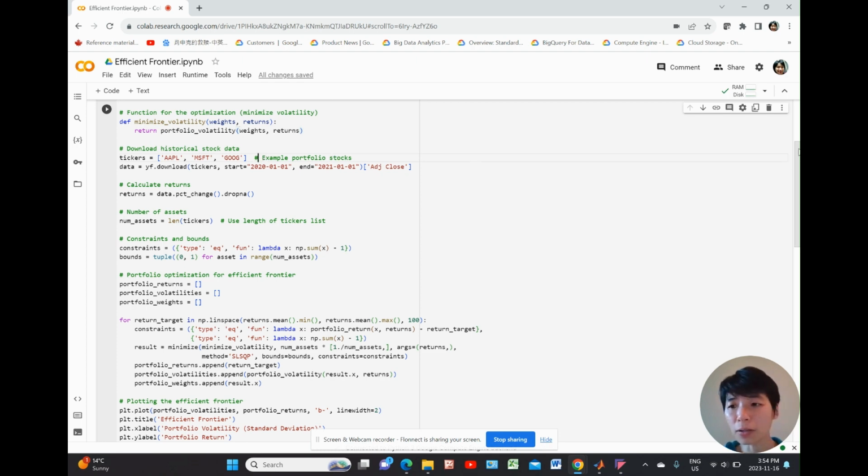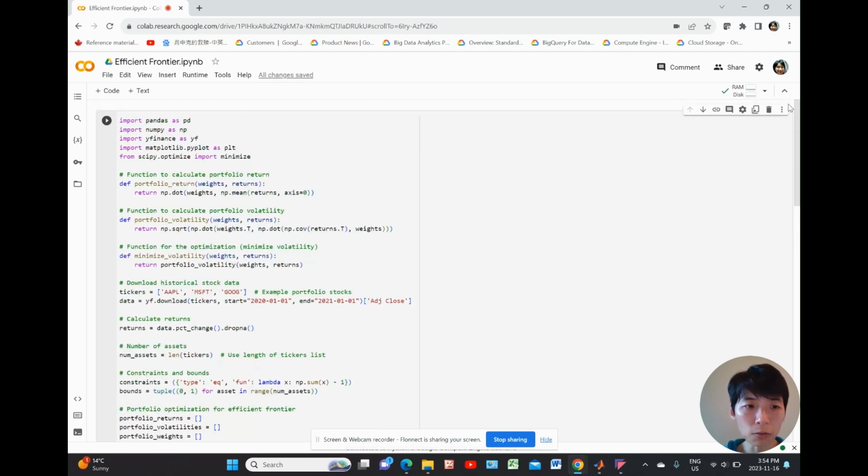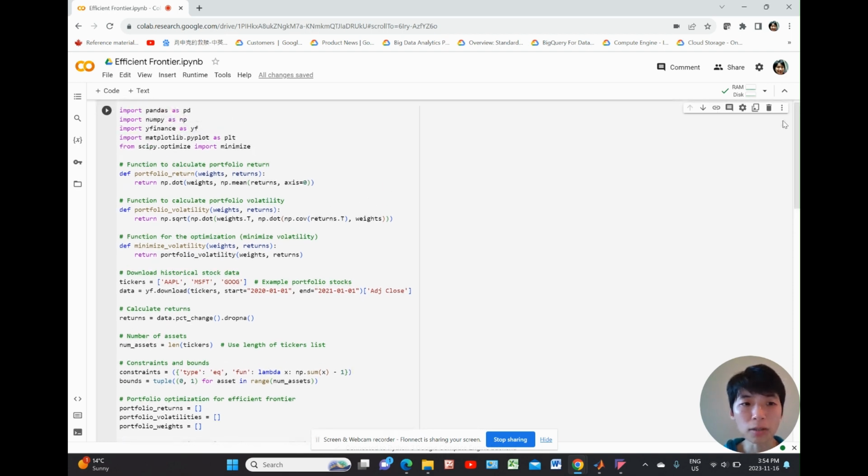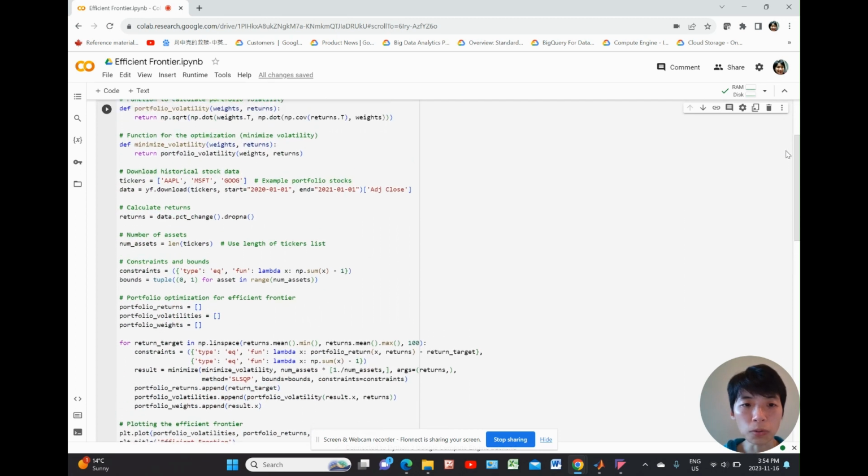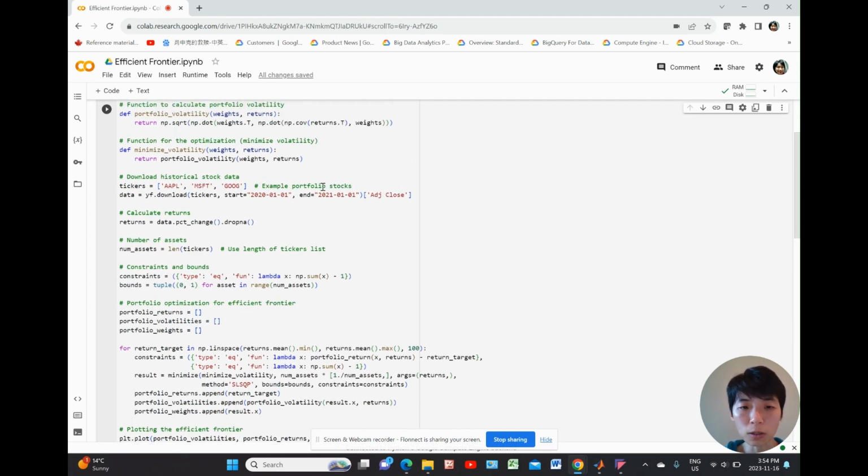Now in Python, we have this special library called yfinance, which contains the historical investment prices that's traded on open market on Yahoo Finance. So we can use this library to load in the historical adjusted close price for our three stocks here between January 1st, 2020 and January 1st, 2021.